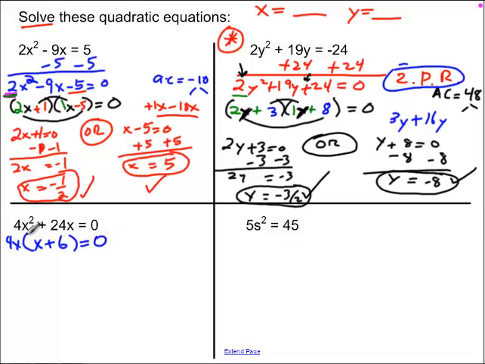So now that everything's factored, we've got essentially three different factors: 4 times x times x plus 6. So either 4 equals 0, or x equals 0, or x plus 6 equals 0. We've really got three possibilities. 4 is equal to 0, well, that never happens, so we can throw that one out. But x equals 0, okay, we're pretty much done with that one, because I'm asking you to solve it.